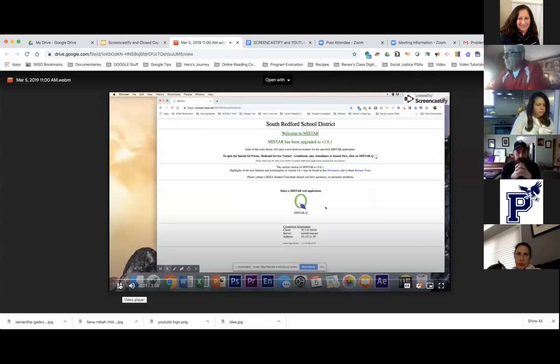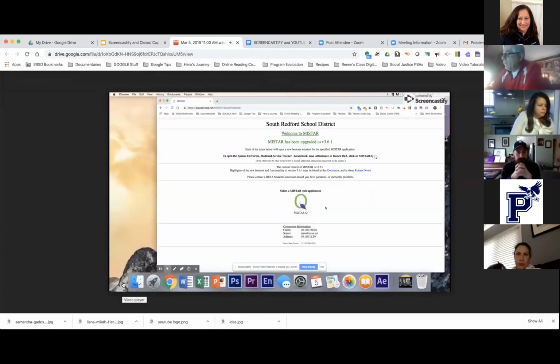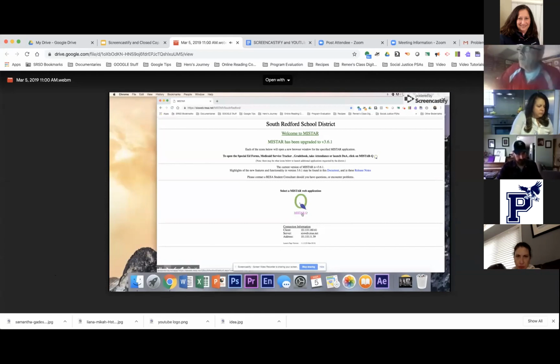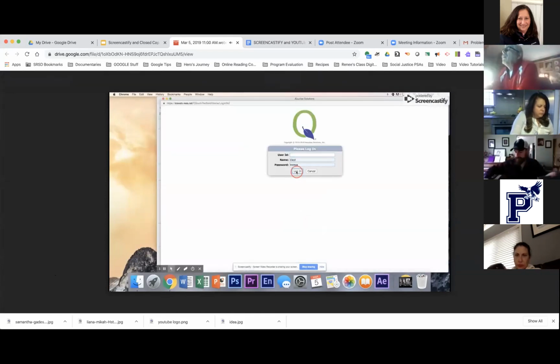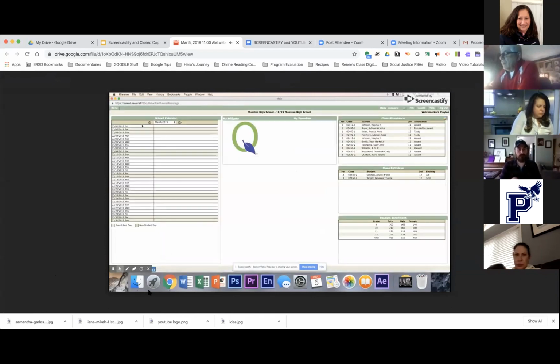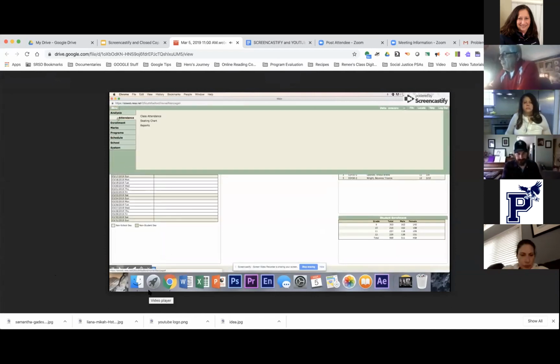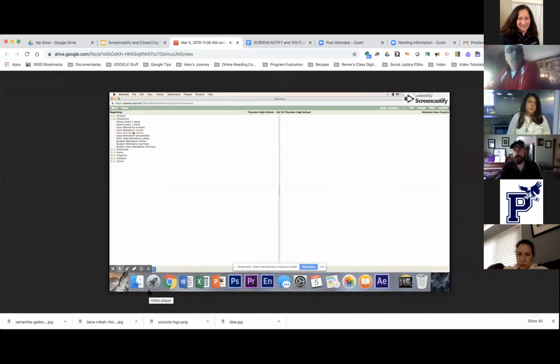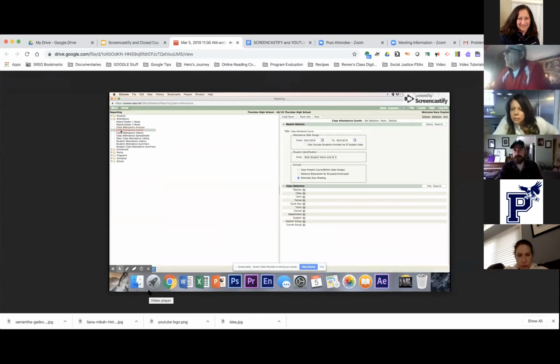As promised, I wanted to show you how to create an attendance report so that you could look at students' attendance in a particular date range. So it's pretty easy. Just go to your MyStar and log in. Go to menu, go to attendance, reports, and choose class attendance counts.